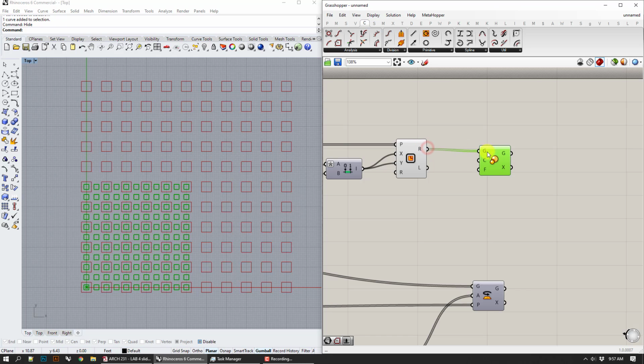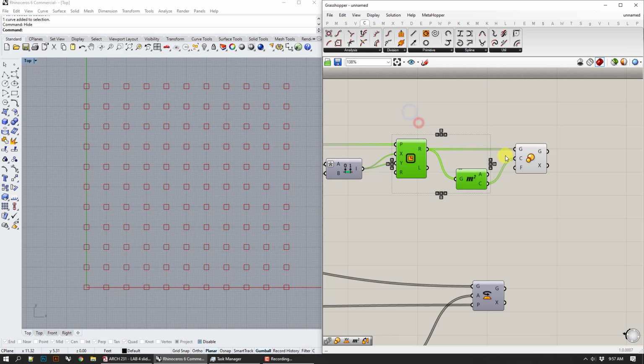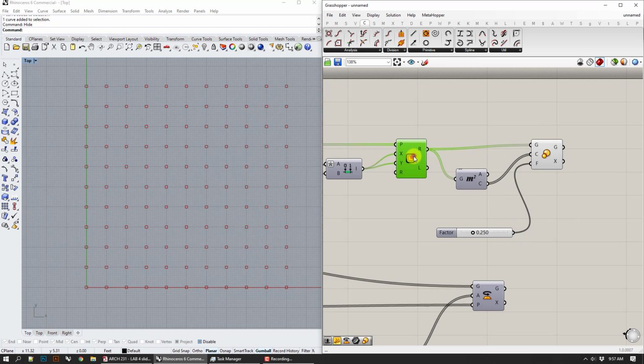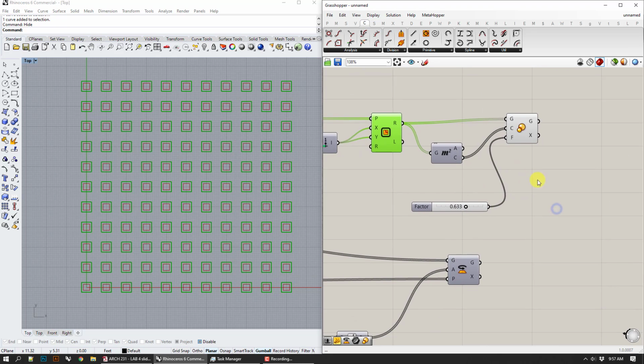So with the rectangles. Now again, why is this buggy? Because we don't have the centroid for each thing, the center of scaling, and we can do that with the area. These are closed, so we can do this with the area component. Okay, and we can hide all this stuff. And so now we've got these things, and if I have a number slider, it's just a nice way to do it. So this is what they look like, and this is the scale. Right. So again, you can go back to the things that we did before.